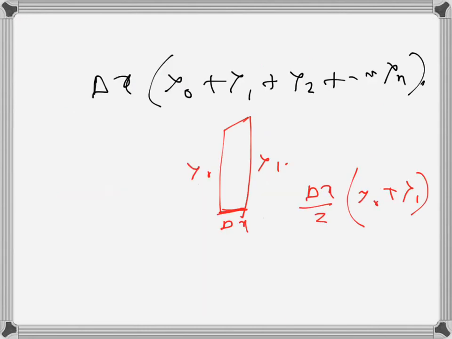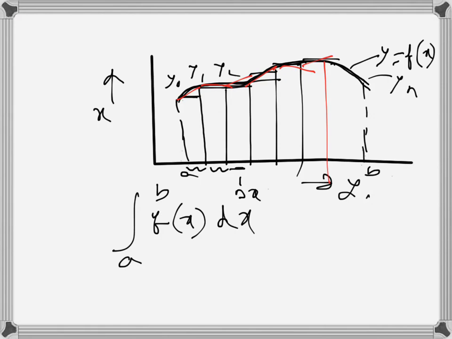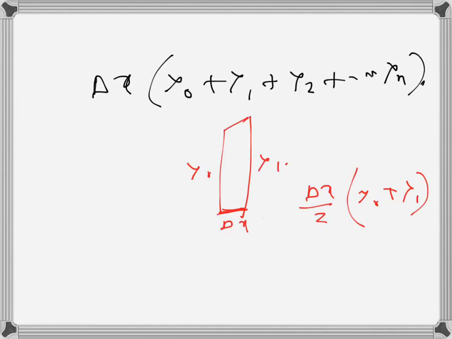And of course, the more trapezoids or rectangles we can divide the curve into, the better the approximation. But there is, of course, always a limit. But if we can use software to do it numerically, then the more we can use, the better it is. And another one is called Simpson's rule. I will just write the formula directly.